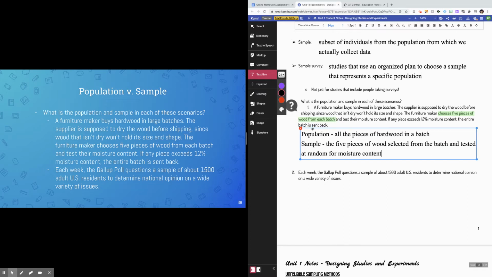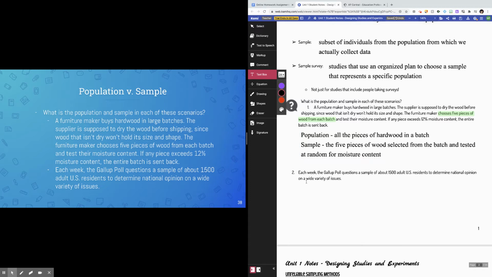One thing I want to point out about the way that I wrote this and described it is that I'm being very specific and giving context to everything, right? Numbers and statistics don't mean anything without context. So you have to make sure that you provide that context. Okay. All right. So, let's look at number 2.